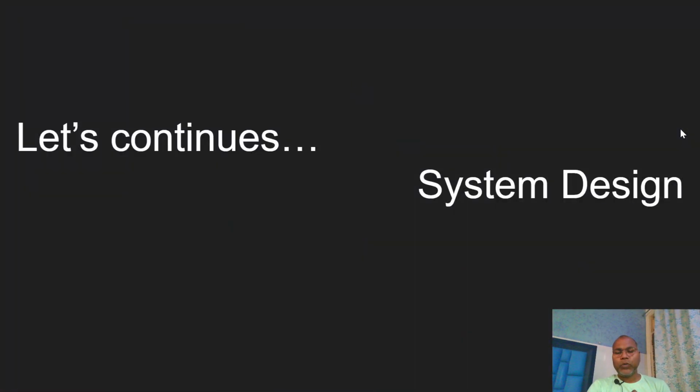Okay, so let's continue the system design. And last session we talked about how we can scale our database. What are the different ways to scale a database, horizontally and vertically, and what are the different kinds of techniques, which kind of algorithm, the way you are distributing data into the different databases.